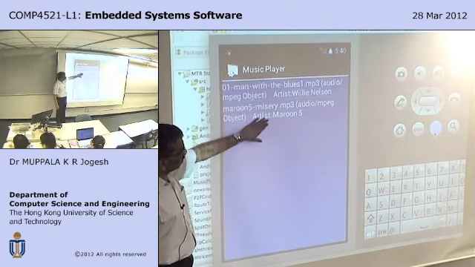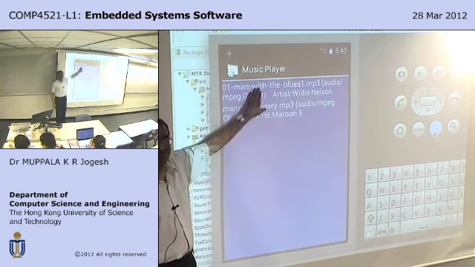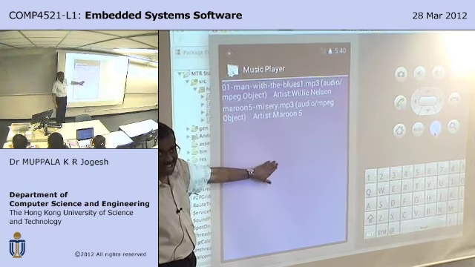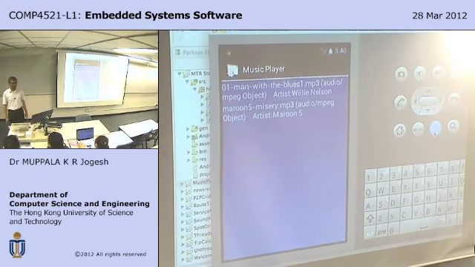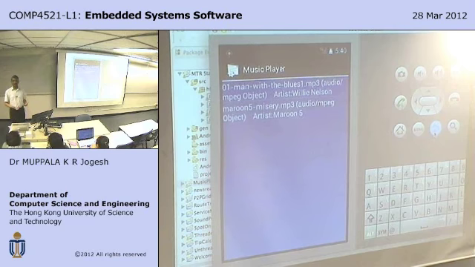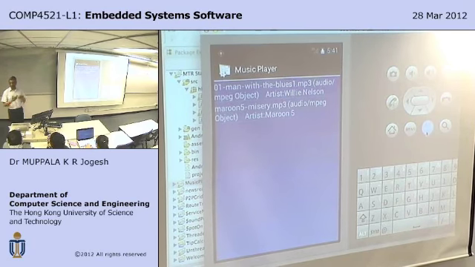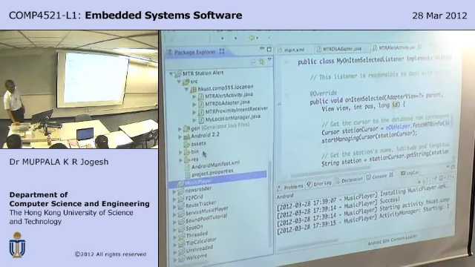As you realize, this looks like a list view, right? This is nothing but a list view. All I need is to supply these items to this list view. Where am I going to grab this information to supply to this list view? What I make use of is something called a media store content provider that is already built into Android. And then I make use of that in order to retrieve this information and show it on the screen. Now, how does this work in practice?